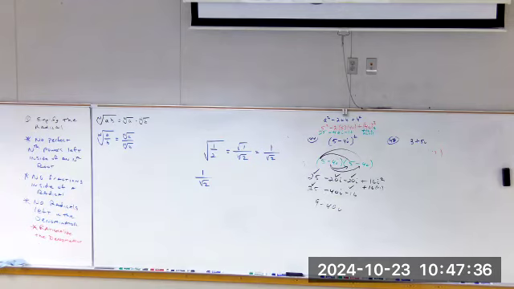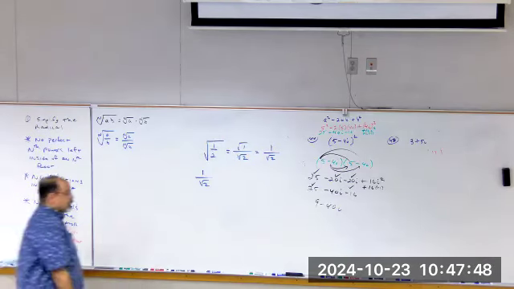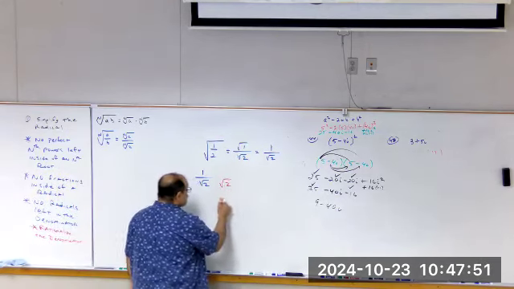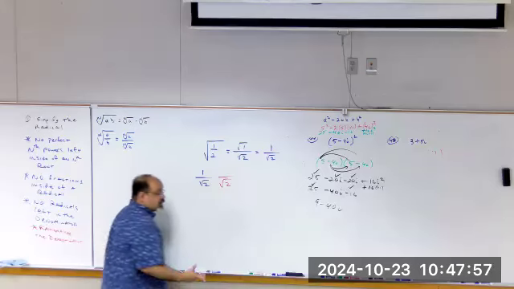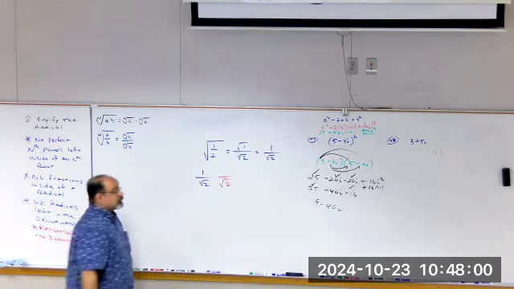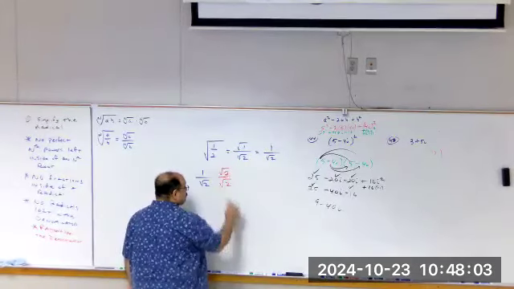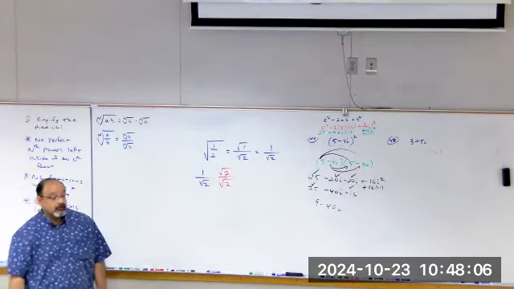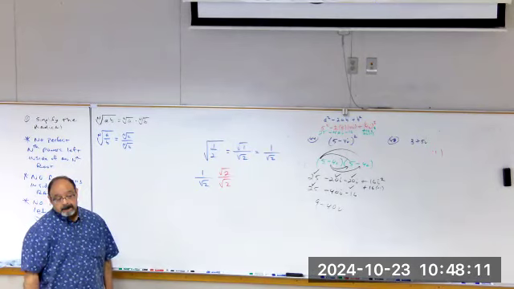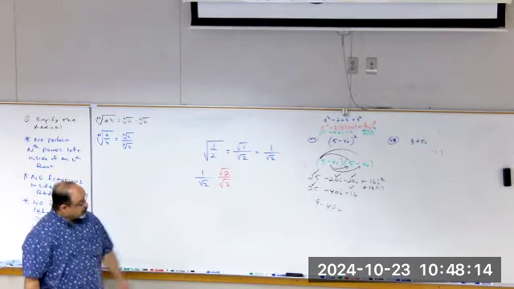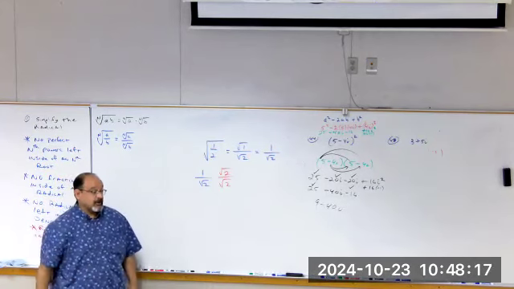It's a square root. How many of a kind do you need to break out of a square root? We need 2 of a kind. We have 1, so we need another one. So I'm going to multiply by square root 2. Gives me 2 of them. But if I just do the denominator by square root 2, I'm changing the problem. So I also multiply the numerator by square root 2. If I do both numerator and denominator by square root 2, what am I actually multiplying by? What's square root 2 over square root 2? 1.